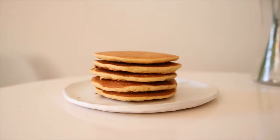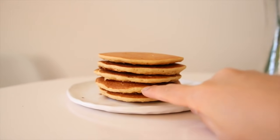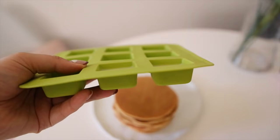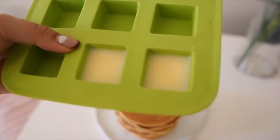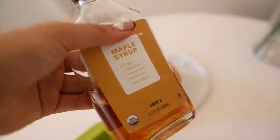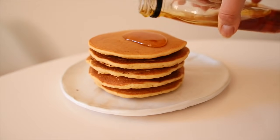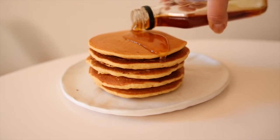We got our pancakes stacked, and now we're gonna put the little butter and syrup on top. I think this looks pretty good, except for this one here. She's a little curvy, but we like that. So proud of myself right now for having this idea, but honestly, I just hope it comes out of this mold. We have our maple syrup. How perfect is that? I'm gonna give myself 10 points just for that butter, I swear. Does the butter come first or does the pancake syrup? It's the syrup first. So rewind a little bit off this way and off to the back.